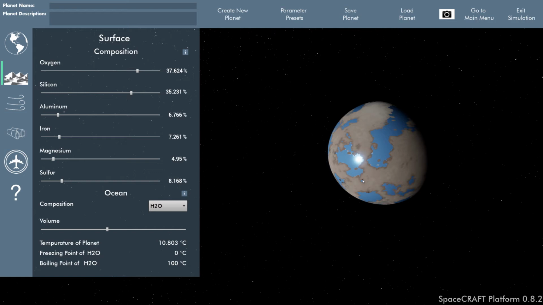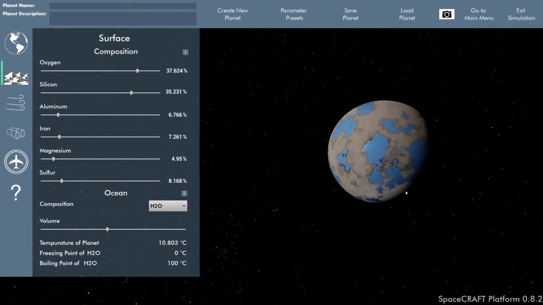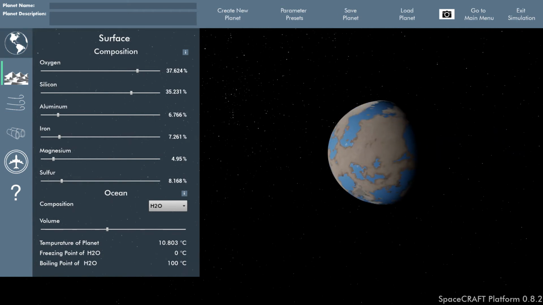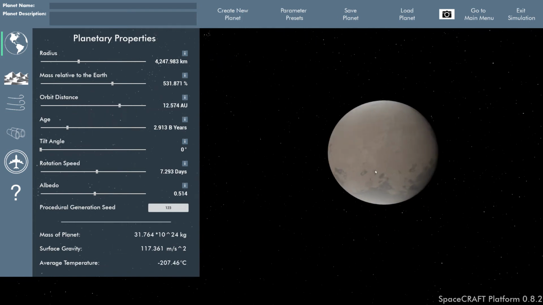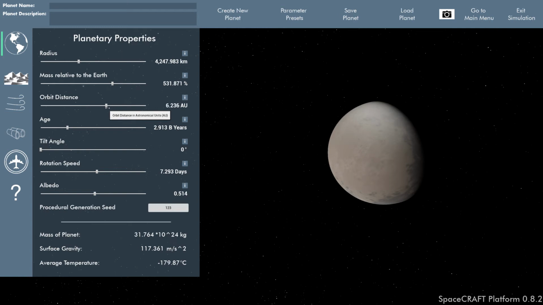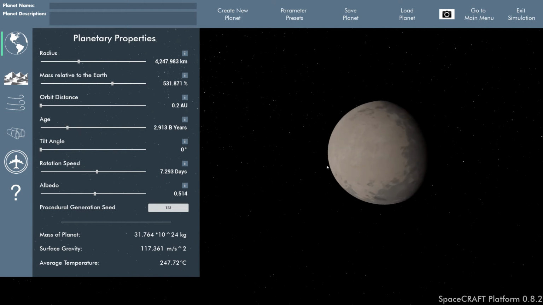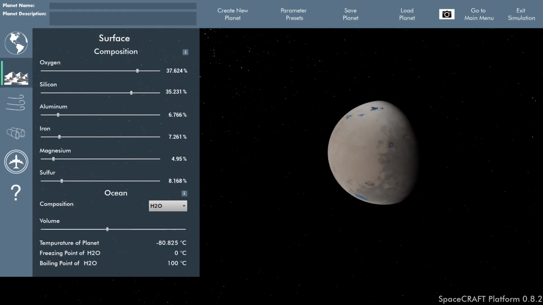So if we actually change the temperature of the planet, we will see this affect how much ocean, how much ice caps, and how much gaseous water we have in the atmosphere in real time. So let's do that. Let's just pull it super far away from the sun. Basically all the oceans accumulate at the poles. So we just have ice caps. But if we bring it in super close, eventually the ice caps melt, we have oceans, and eventually the oceans evaporate up into the atmosphere. So let's leave a little bit of ice caps because I quite like this.